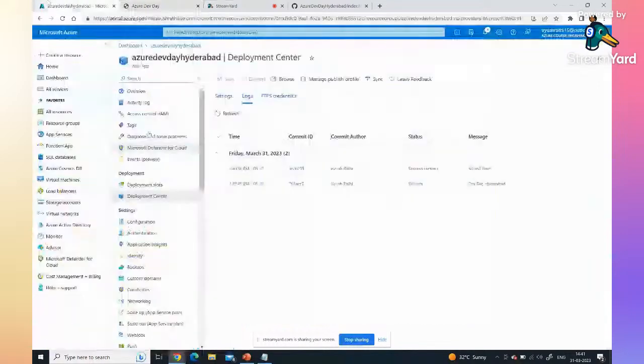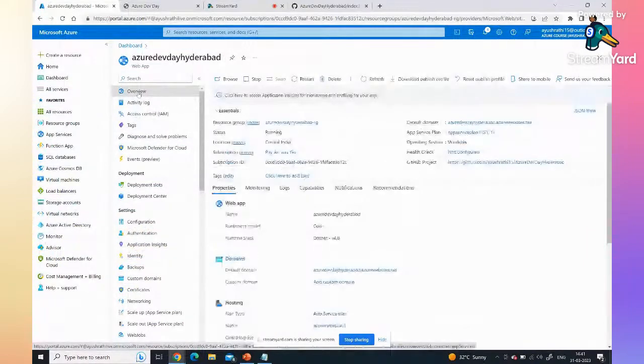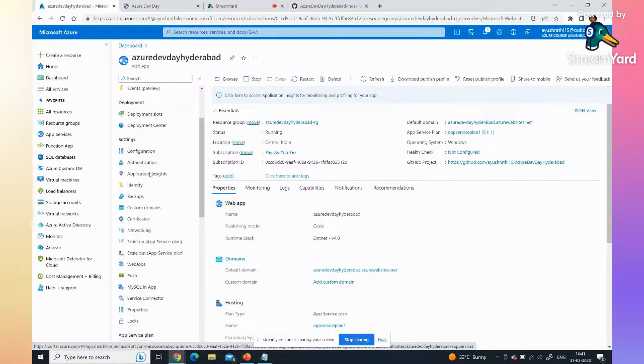So that's how, guys, you can leverage the Azure App Service, one of the very, very wonderful offerings from Microsoft, specifically on the platform as a service side, which gives you lots and lots of different features, lots and lots of different options in terms of having more control on the application. And in terms of scalability, I always have that option of scaling up and scaling out.